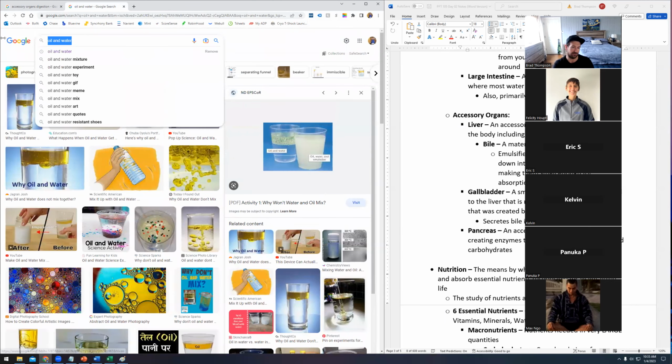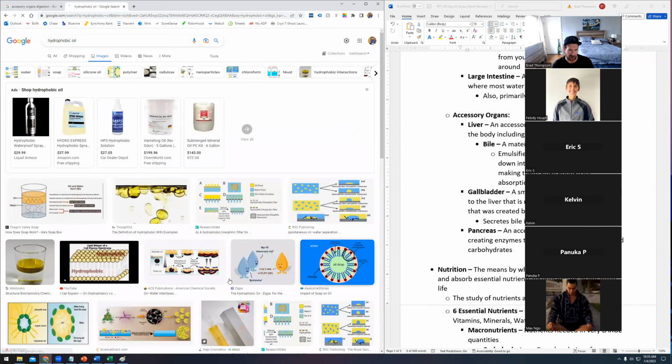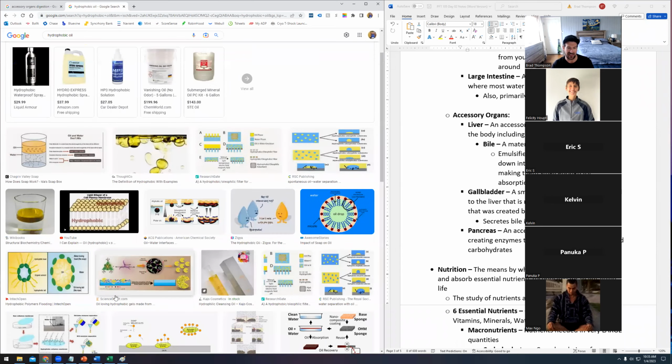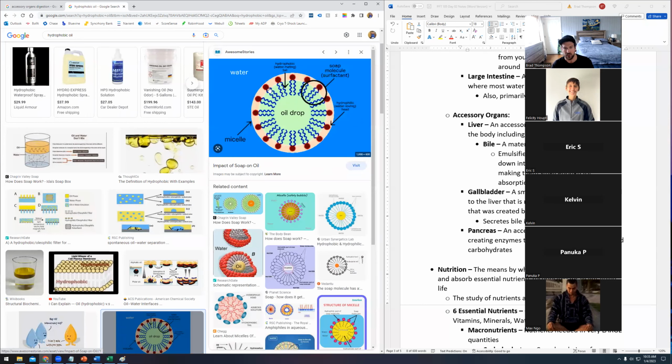If you look at the way oil actually works, right? It looks something kind of like this. It's got this really kind of interesting membrane that it forms, looking like this. And so water can't really penetrate through this membrane. But if you use an emulsifier, it breaks the membrane up, and that's what allows it to kind of get evenly distributed throughout the water.